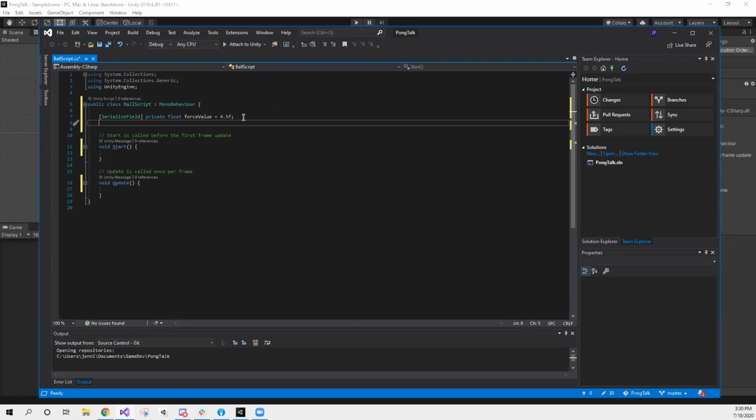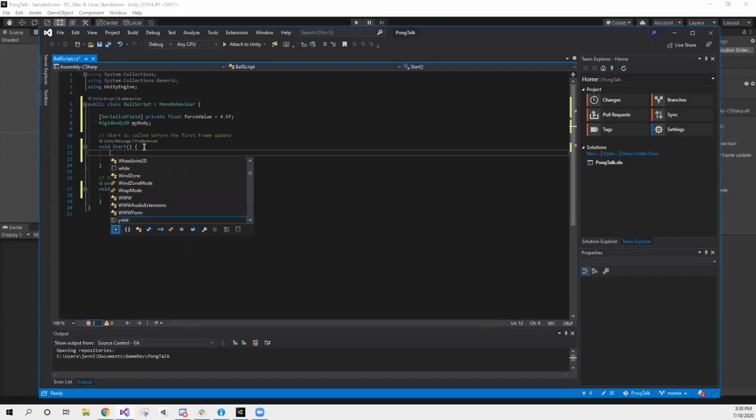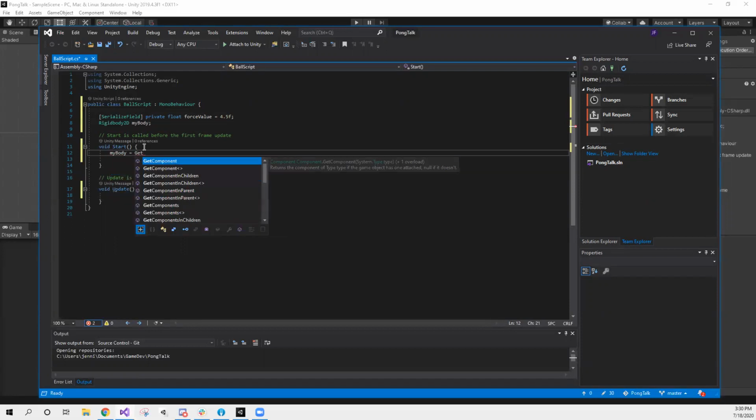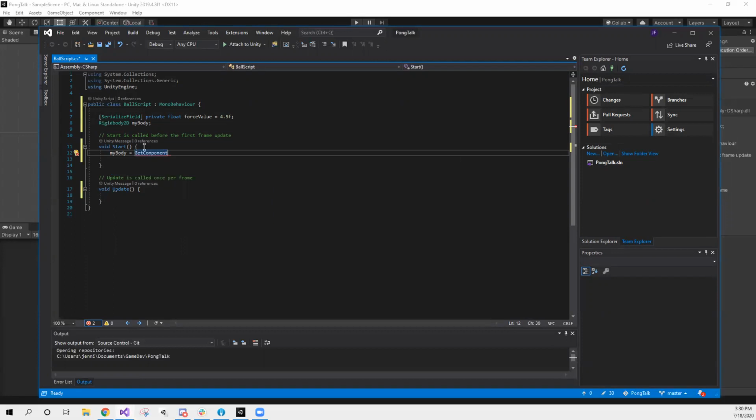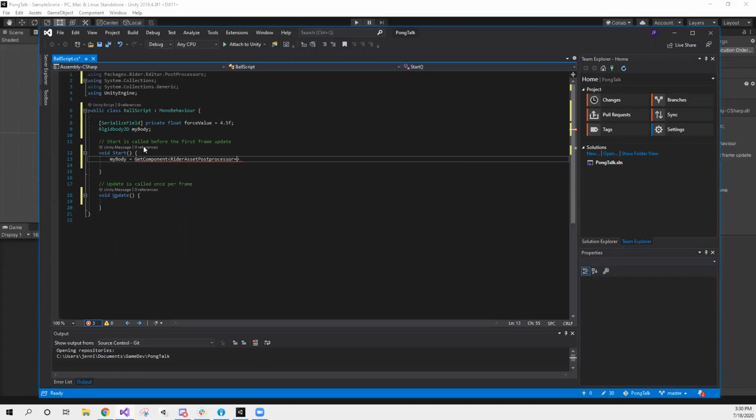in the game. And then we also need to refer to the ball's rigid body 2D so we could do things with that. And we're going to call it my body. Then to initialize our body, we're going to put in start. We're going to assign it. So my body get component, and the component we are going to get is our rigid body 2D.